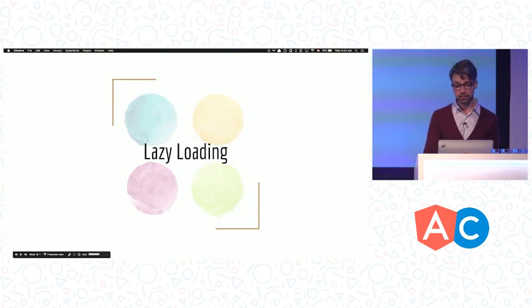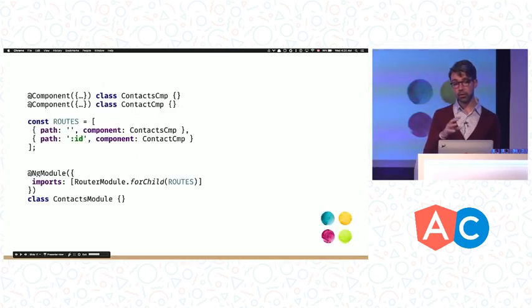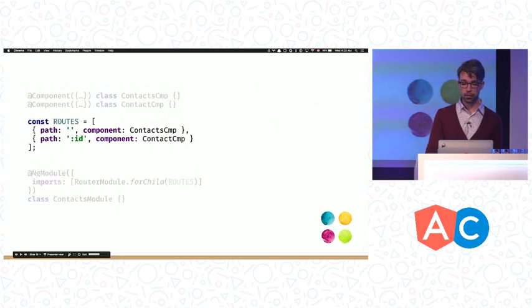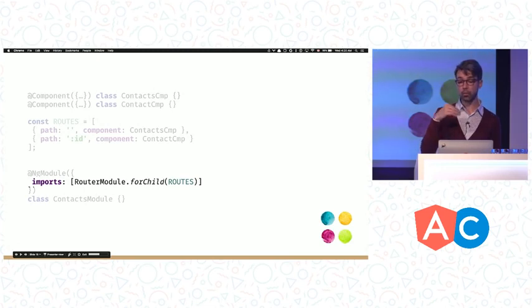Let's see how we can do that. Our first step would be to extract all the context-related components and routes into a separate module. For example, here I just copy and pasted this configuration from the main file, and I didn't change anything. I just copied and pasted this route configuration from one file to another one. I also created the context module, where I register the context-related routes using RouterModule.forChild. I use forChild here instead of forRoot because of the child module that we are going to load from the root one. And in opposite to forRoot, forChild doesn't create another router service.